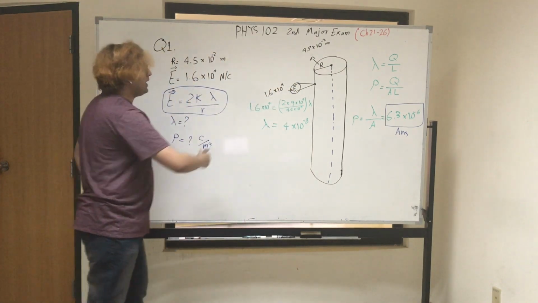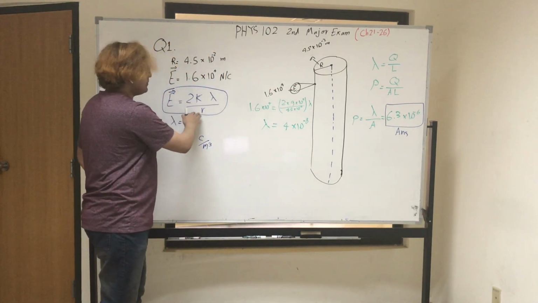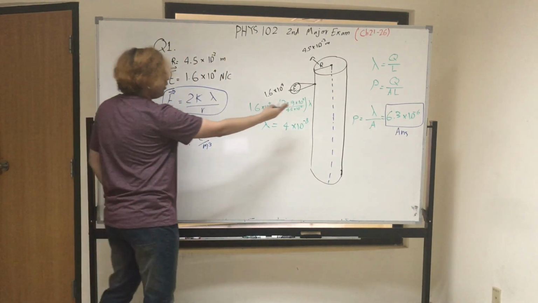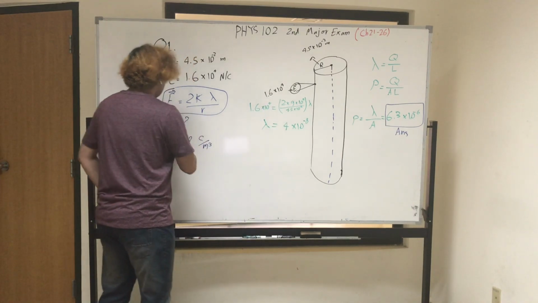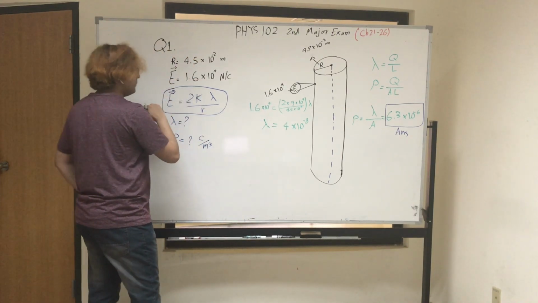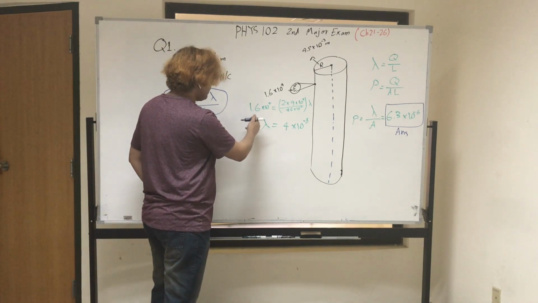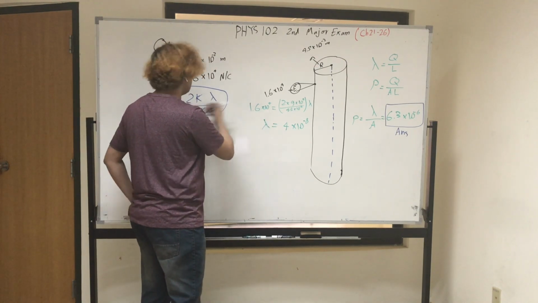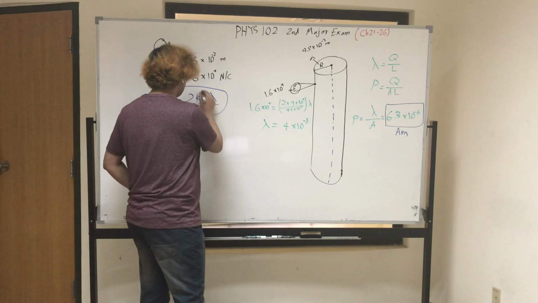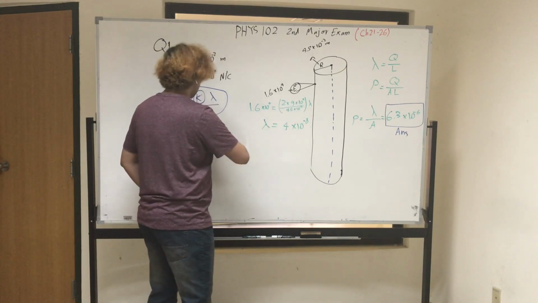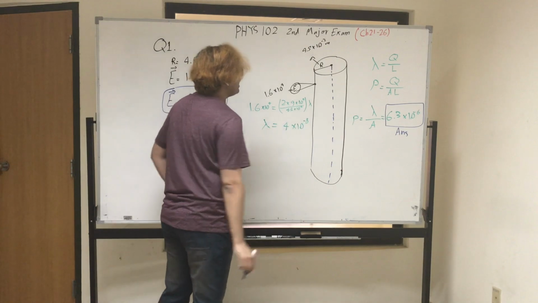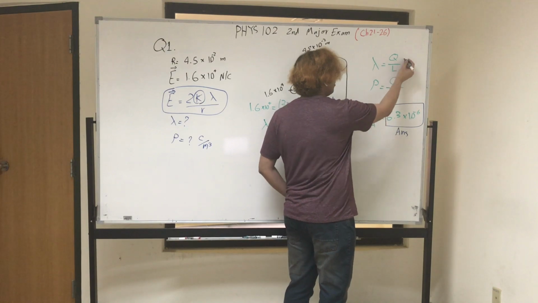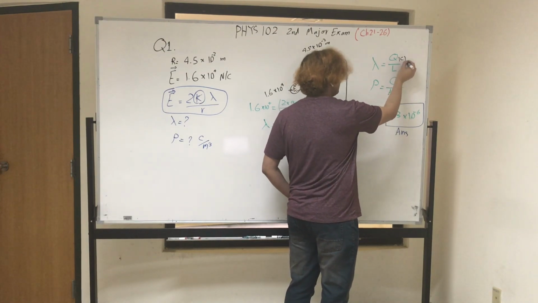If we know the electric field and we know the radius, r is the distance away from the line of charge. The electric field is 1.6 times 10 to the 4 power. According to the formula, the electric field is equal to 2 times k, where k is 9 times 10 to the 9, times lambda. Lambda is the linear charge density, which is charge in coulombs over the length in meters.